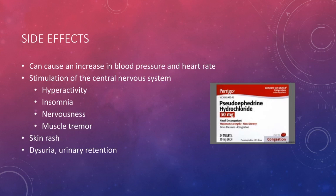Moving on to side effects of Pseudoephedrine — this is certainly not a full list, just some of the more common ones. Probably one of the most important side effects to watch out for is an increase in blood pressure and heart rate. If you have uncontrolled hypertension or pretty severe heart disease, you'll probably want to steer clear of this medication. The effects are normally pretty mild — it won't shoot your blood pressure up dramatically — but if you're already having trouble, you don't want to worsen the problem. If your blood pressure is under good control, talk to your doctor first; using this for a short period of time may not do any damage.